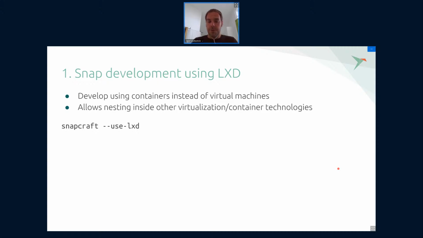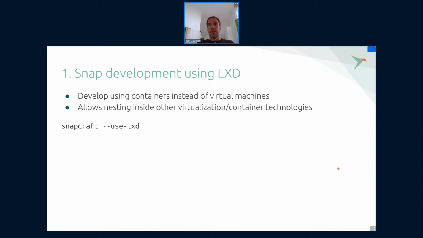That said, let's go with the first trick. When you develop snaps, you have 2 options to use different backends for development. Basically, snaps will be built inside contained environments so that you don't pollute or change your underlying system on which you build. You can use virtual machines with Multipass as the driving engine, or you can use lightweight containers with LXD as the driving engine.